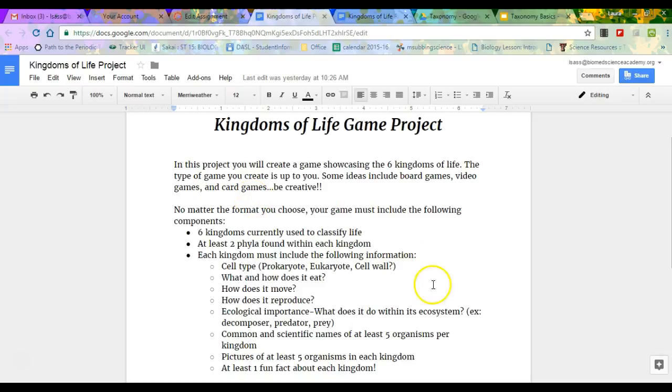But you also want to start planning out your game. So you will have today and Friday to work on it. We'll see where we are, and then hopefully next week we can play some of these and see how you did. So email me with any questions. I'll try to get back to you, but otherwise that is the plan for today.